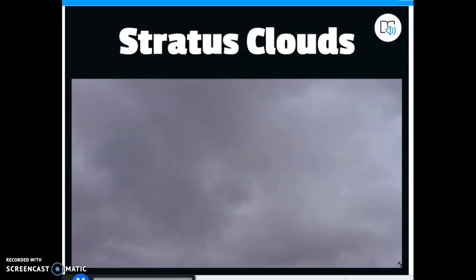clouds bring light rain and drizzle, and I'm going to argue that while that may be true, once rain starts falling from the stratus cloud, I personally changed the name of the stratus cloud to nimbostratus, because when we start adding the prefix or suffix nimbus, that has to do with rain. You have been outside on these days many times and no rain is falling.